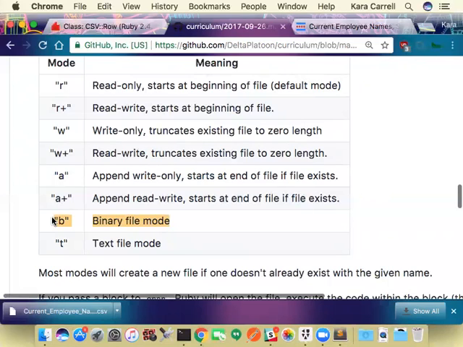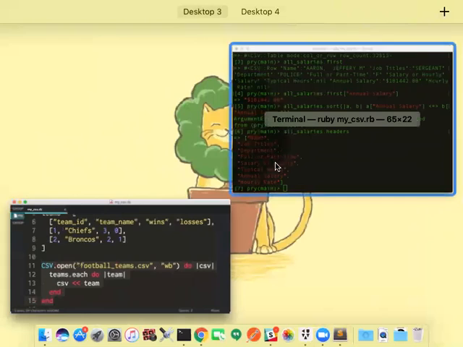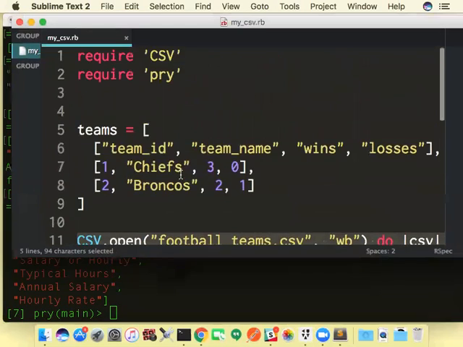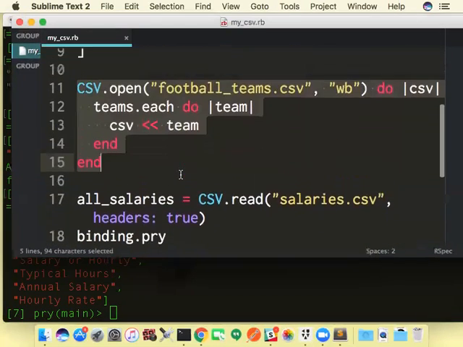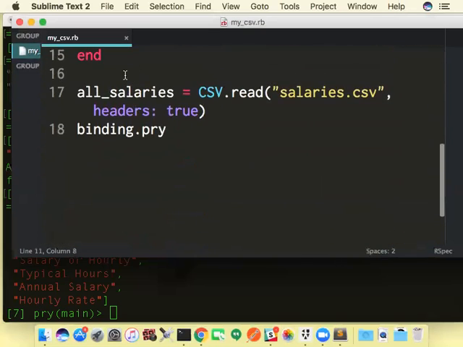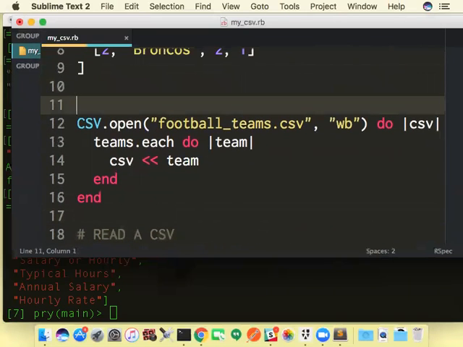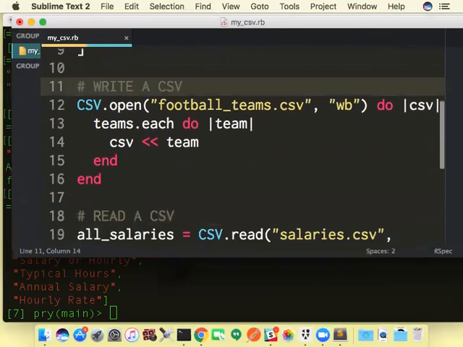You select the file. Yeah, I'll select this file. So we have both open. Do we have the read one? Yeah, and then read a CSV. Okay, and then this one is write a CSV.